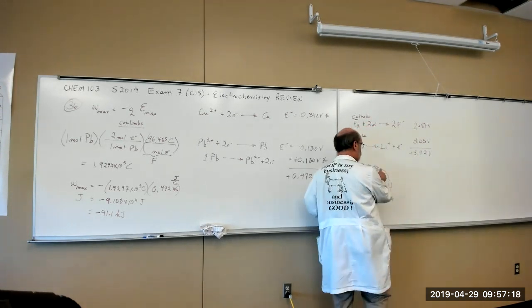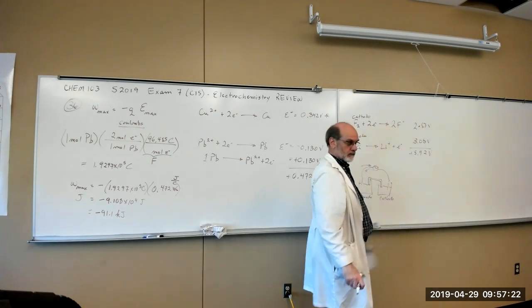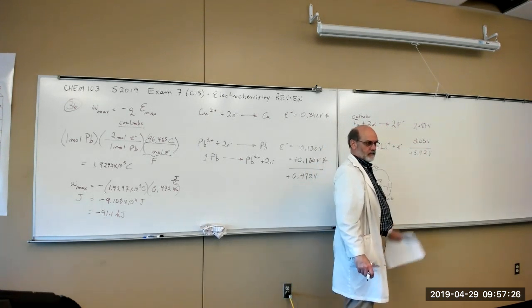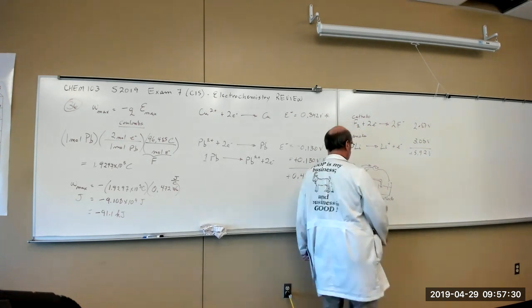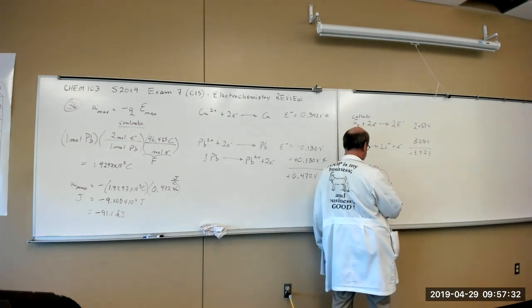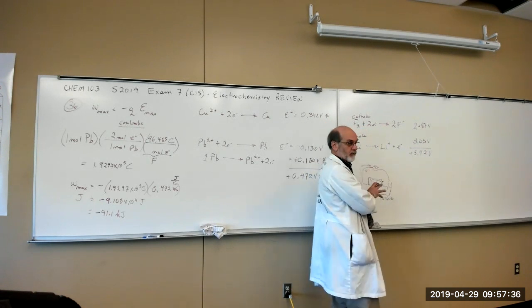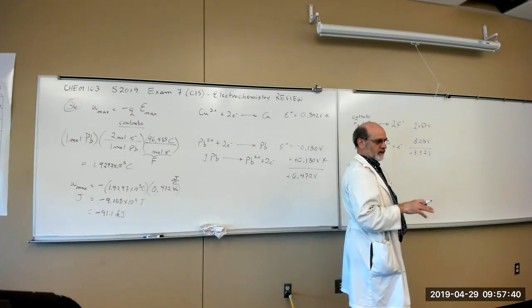Or you can couple it with some other reaction and drive that reaction backwards, as long as this voltage is higher than that one. You can get work out of it, and that's just spontaneously happening until it reaches equilibrium. When it reaches equilibrium, then it stops. That's otherwise known as a dead battery.